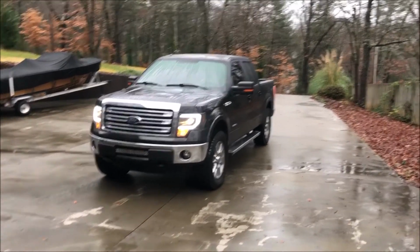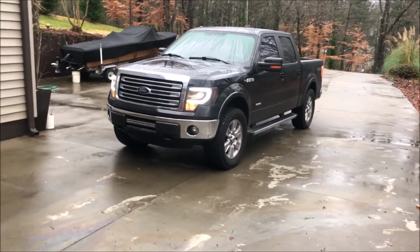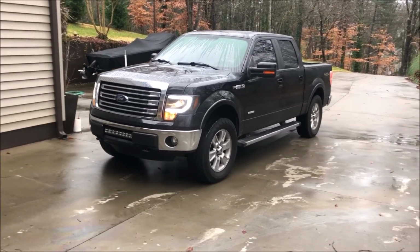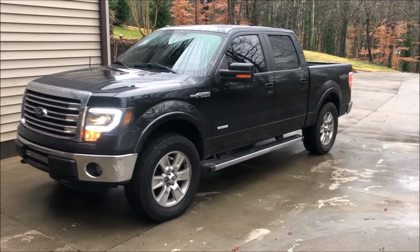So now with that being said, let's move on to the repair that I made. After talking to the owner, honestly, I thought it was a blown turbo. It could have been a head gasket, but he said he didn't have any water in the oil or oil in the water. So we agreed that I would take a look at it. He drove to my place.